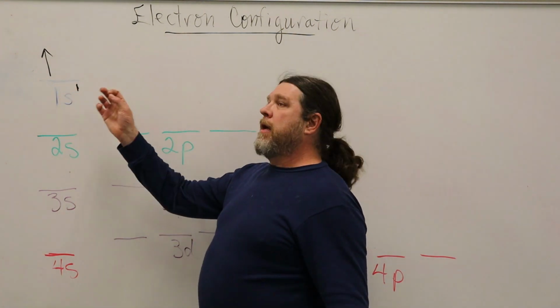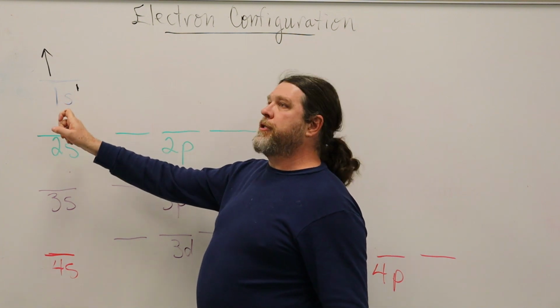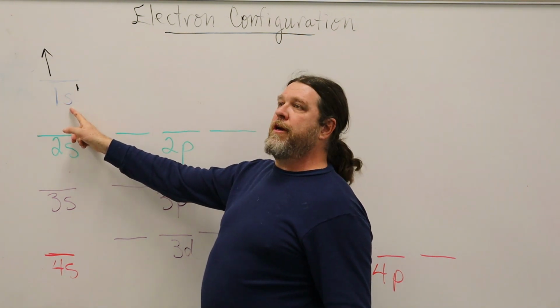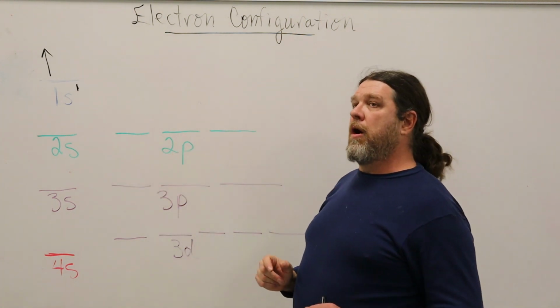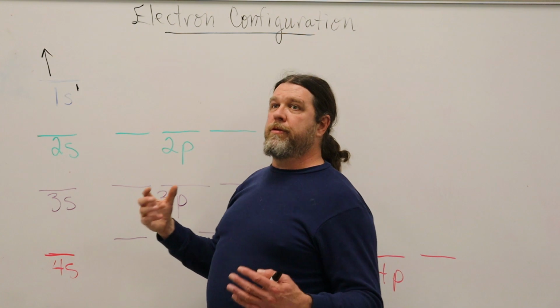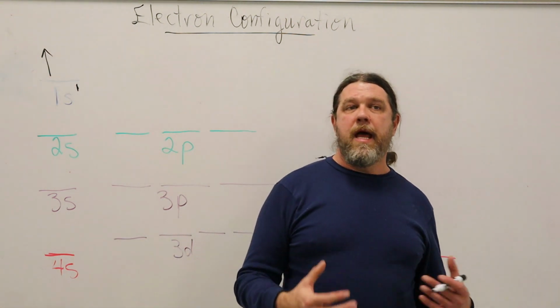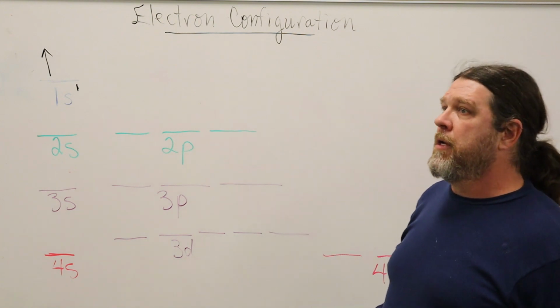So hydrogen has 1 electron. It's on the first energy level. It has a more or less spherical modeled orbit, and we assign that an S. And there's just 1 of them, so it's not a filled orbital. And so what's this arrow? This is kind of the last piece of this puzzle.